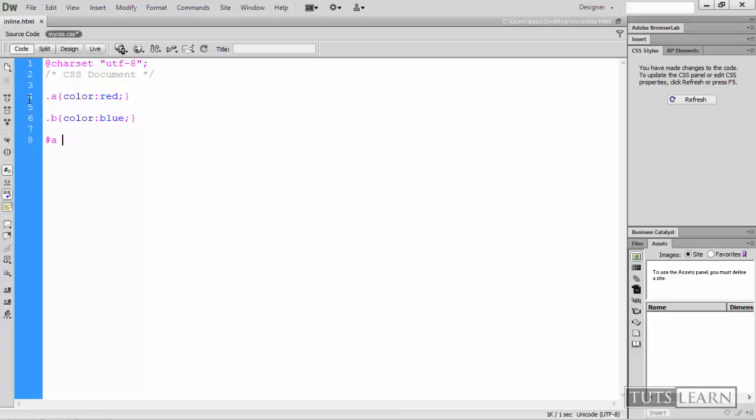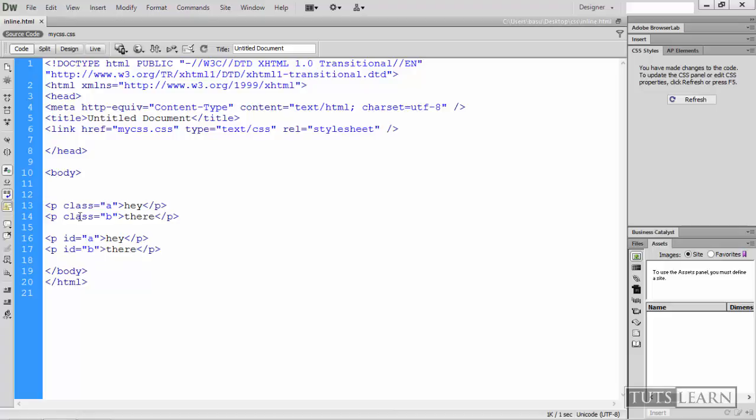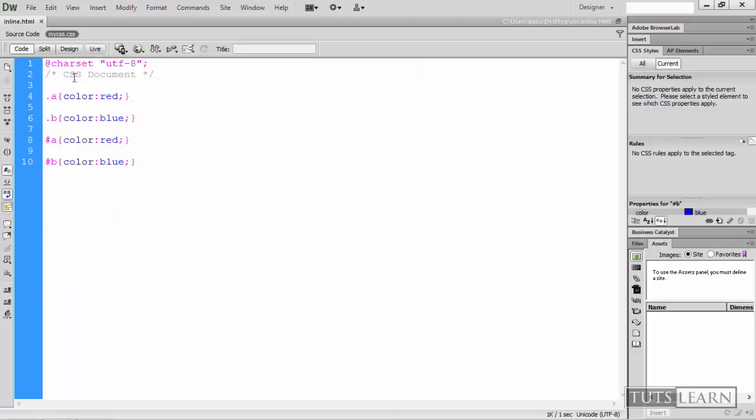Likewise, hash A color to be red and hash B color to be blue. Save it. As these two paragraphs have the classes and these last two paragraphs have the IDs, if you see that it has a class A and it has a class B, which means that the first line should be red, the second one should be blue.